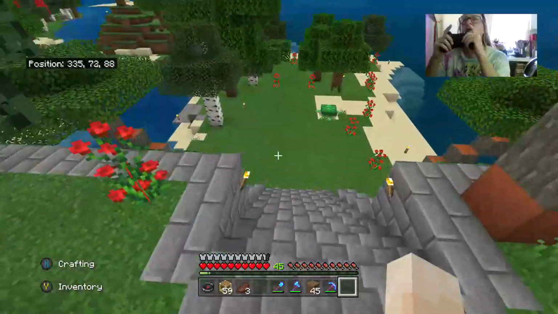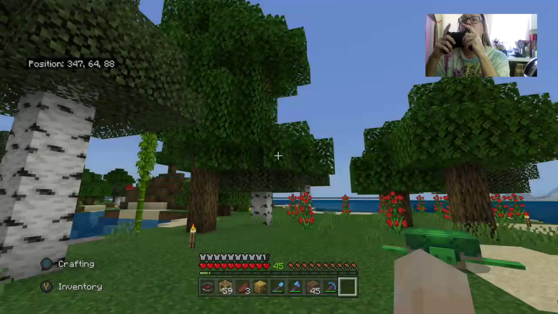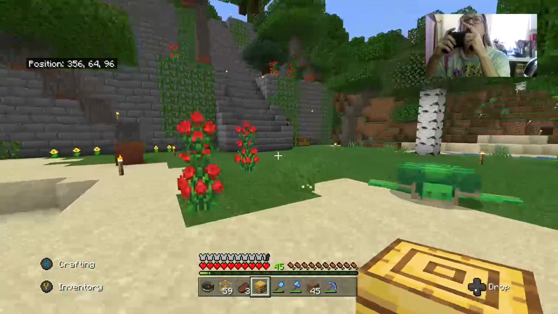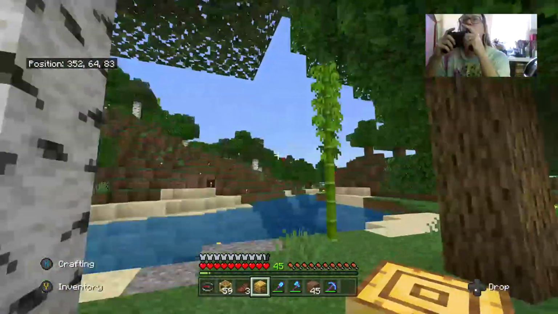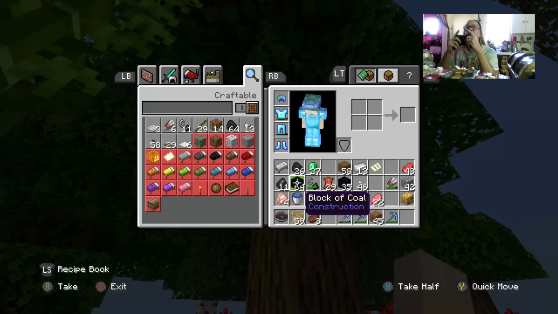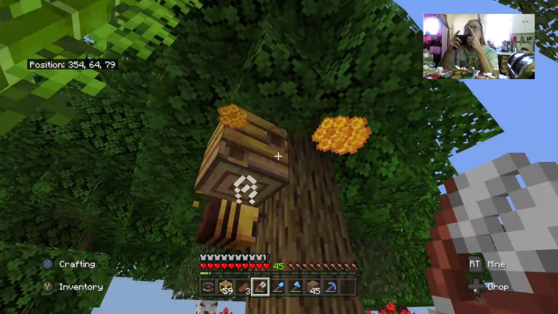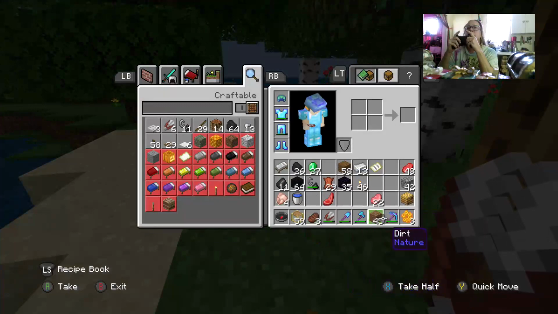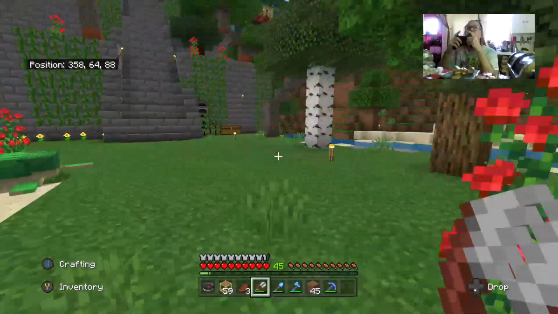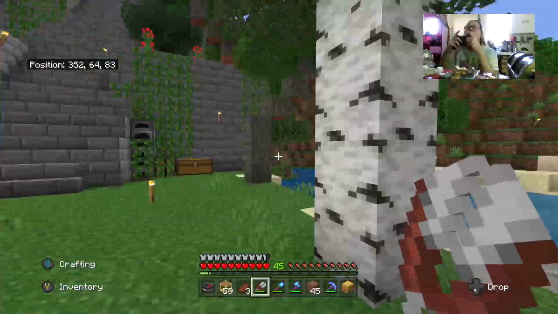And the beehive. These are not harvesting beehives. These are decorative beehives. Oh, look, it's full. Here it is. Oh, where else do we put? We got one left. Gotta go over here.